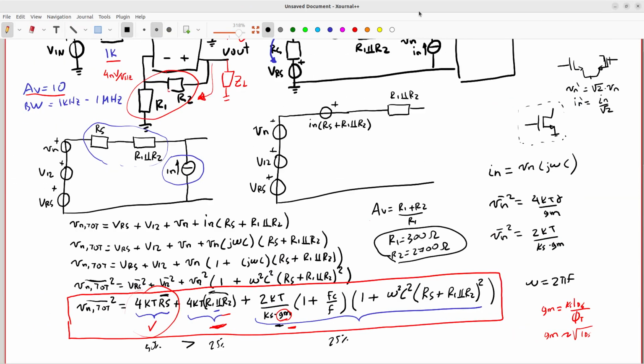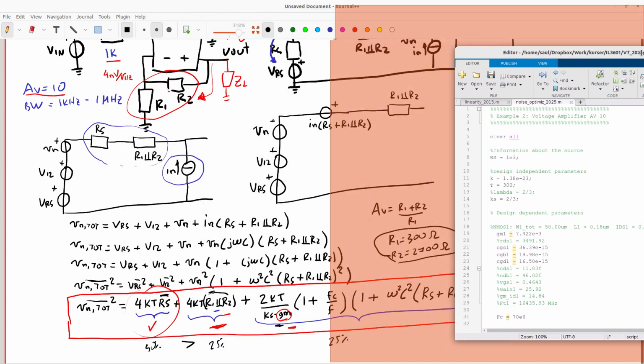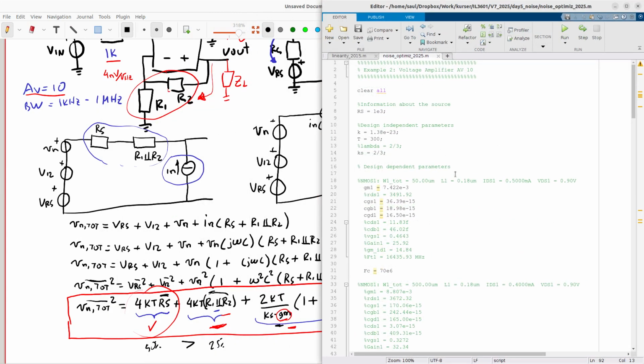So we're going to put this one in our MATLAB template. Let's see, our MATLAB template is here. So let's comment these ones.